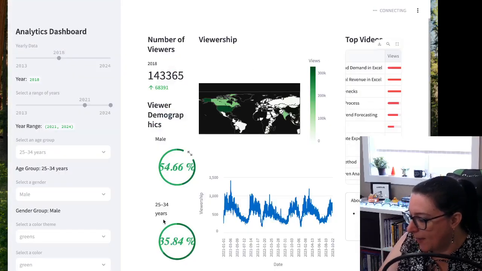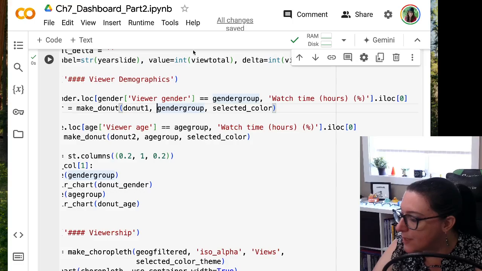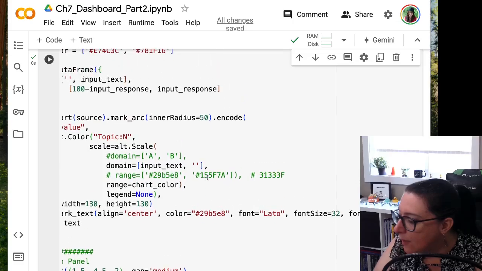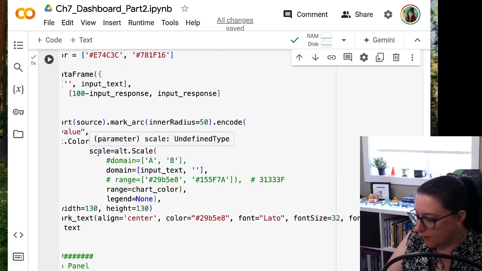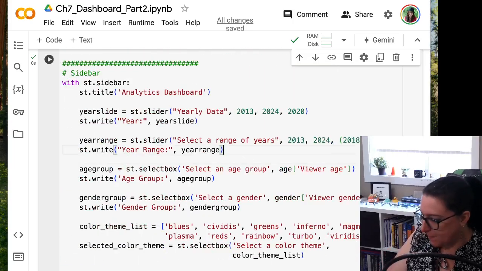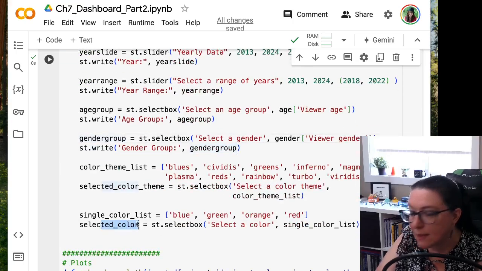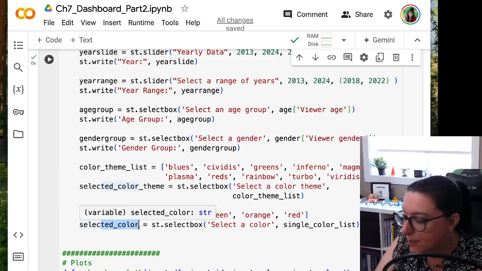So in my drop-down menu, I can select green, and on this drop-down menu, I can select male. So those are tied to, if we look at gender group and selected color, the part that we saw before. Gender group and selected color. So those are tying to those.